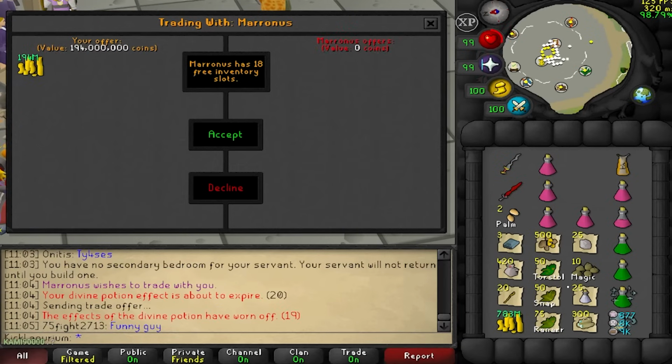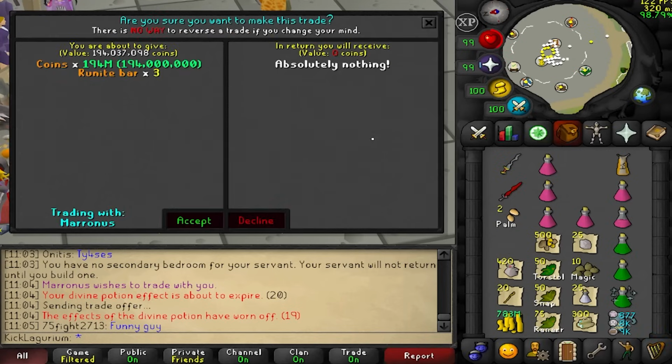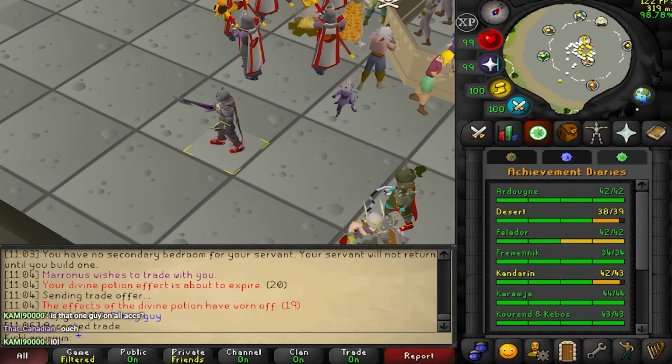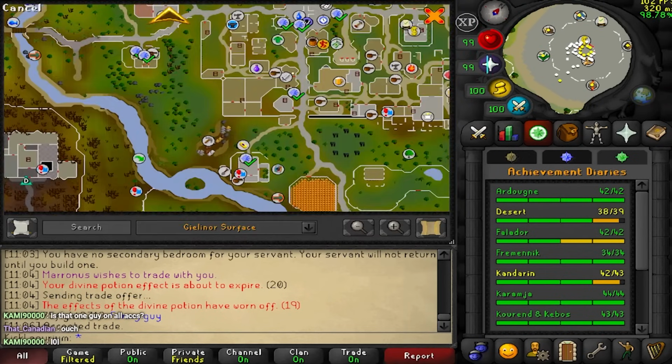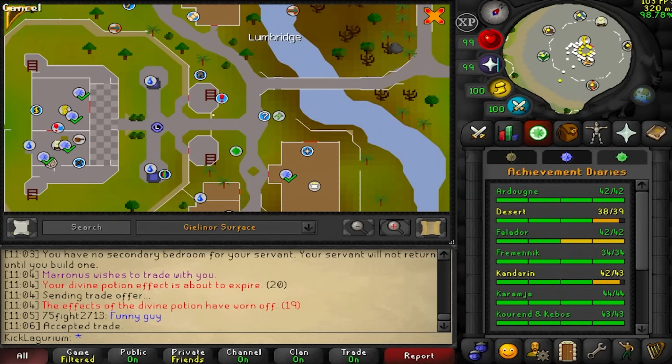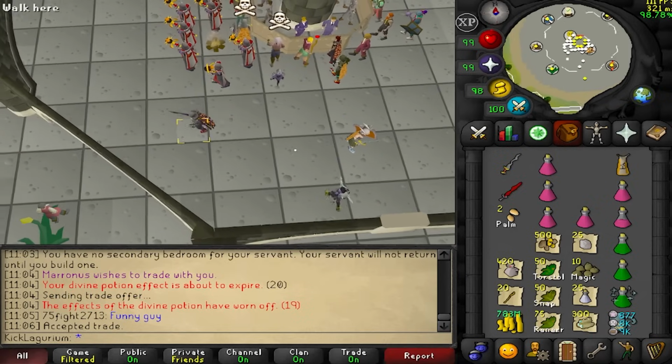I give him 194 mil, and he can have 3 rune bars for being such a good guy. Alright. Wait, let me make sure this is you, right? Confirm. Anyways, yeah, 194 mil down the toilet, but we'll get the head next time he's on. Not the helm, the KQ head. The way to think about it is I'm investing 200 mil for the diary, and then once I get the achievement cape in Lumbridge, I'll be able to teleport to here, right? And I can hopefully rush the guys who bring cash out this way. I can normally never get them, so 200 mil kill and it'll make up for it.